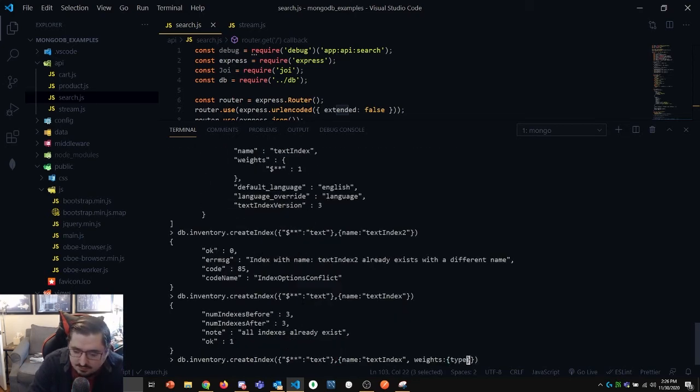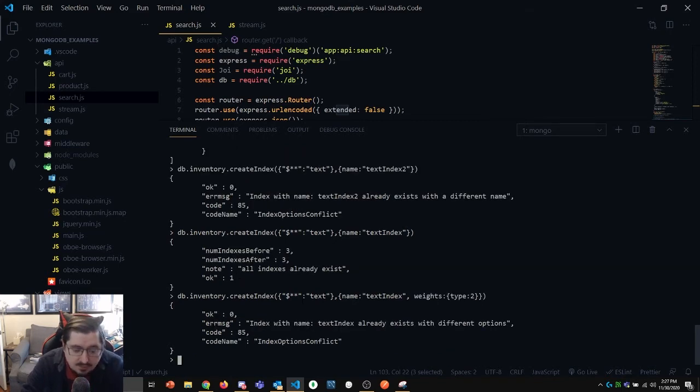So type has a weight of 2. There we go. You can see that it says the index with name text index already exists, but with different options. So I can't just recreate the index. I have to delete the index first.